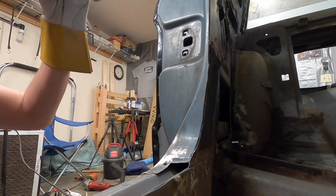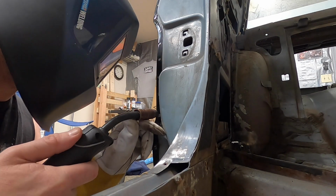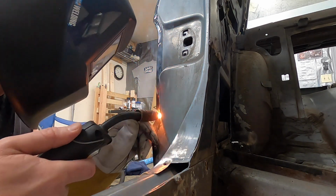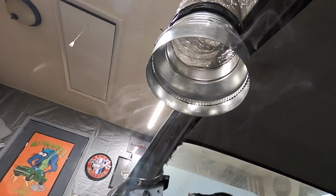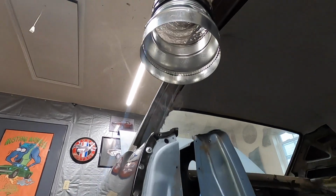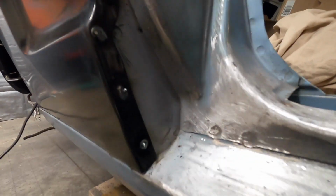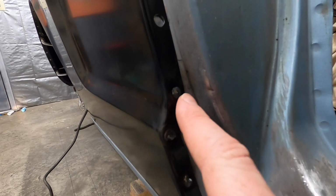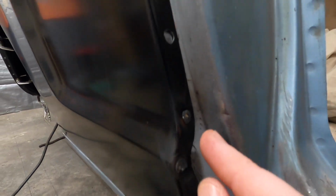I turned that wire speed down just a tiny bit. See my fume extractor? It's working all right too. I mean, it's not the best, but it definitely sucks up probably 75% of the fumes. So that helps. And here are the welds so far. See, I turned down my wire speed because I was getting these little buildups right on the end, and that seems to be helping.